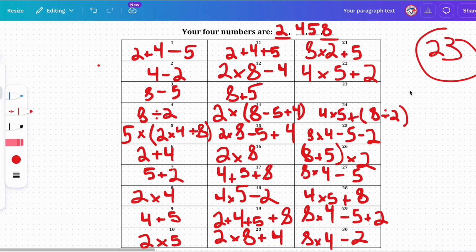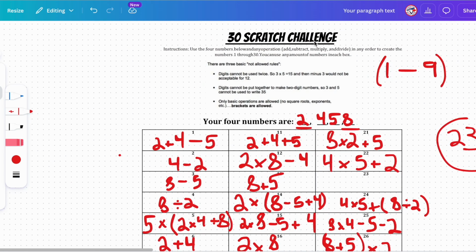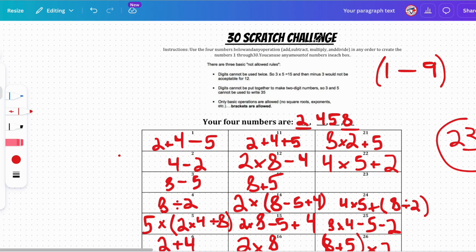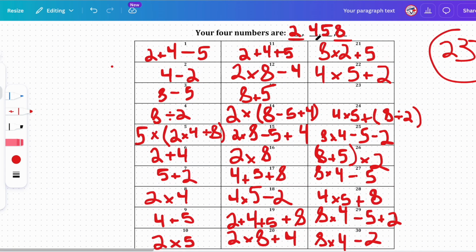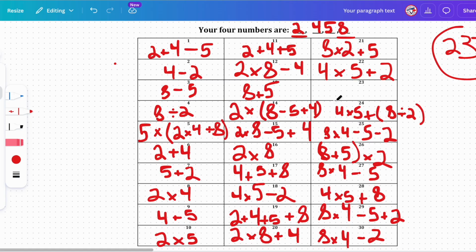I'm pretty sure it's impossible to come up with 23 with the rules outlined above. So this would be 1 out of the 10 times, the 10% that doesn't work out. You could show your students something like this. If you really want to make them excited about math, you could show them that a factorial would work. 4 factorial is 24. You have to take away 1, so you'd subtract 5 minus 8 divided by 2. So 5 minus 4 is 1. 4 factorial is 24. And you can be like, well, that's not basic math. And you'll be like, you're right, it's not.